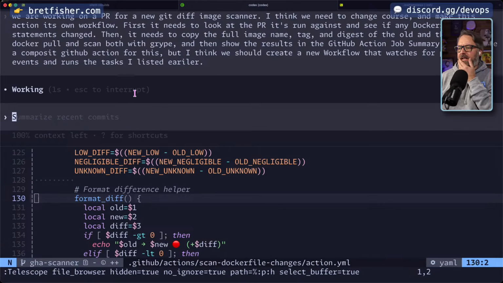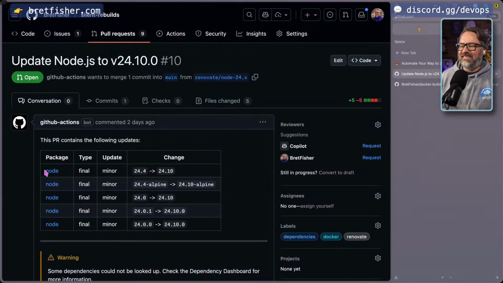Let's see if that helps the AI change it. I'm not sure if that's going to be enough, but we'll do that.